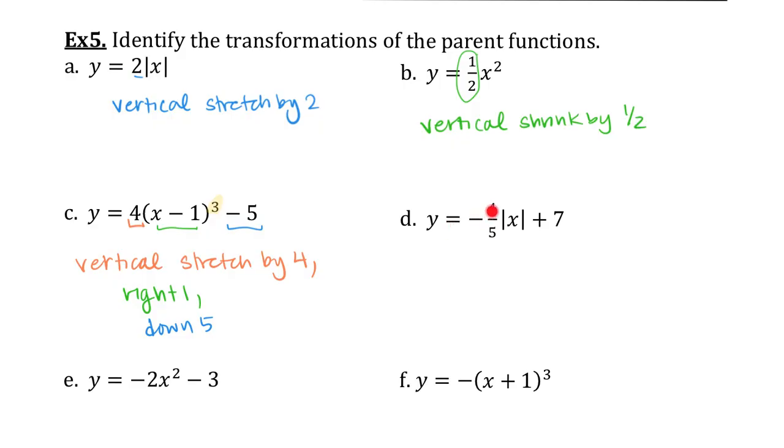Okay, y equals -4/5 absolute value of x plus 7. Parent function, absolute value. Okay, so that's my parent. What are we doing to it? Oh, we're doing so much. Well, there's a negative. So what does negative mean? Reflect over x-axis. What else? We're timesing by 4/5. Is that a stretch or a shrink? Since it's smaller than 1, because 5/5 is 1, this is a shrink. So vertical shrink. And then you do the reflections and the shrinks first. Anything else? Oh yeah, the plus 7. So up 7.